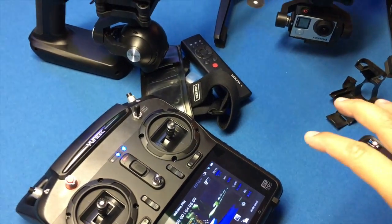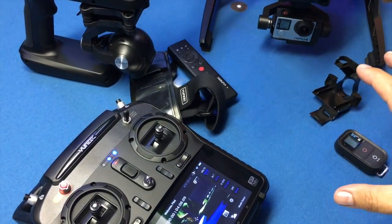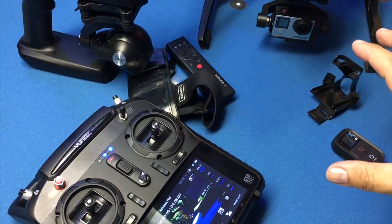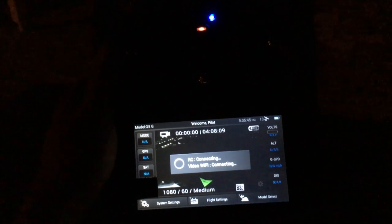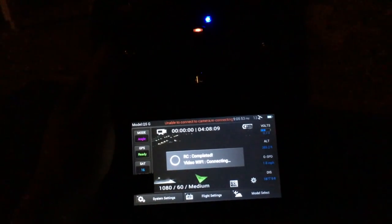But now those of you that are wondering what kind of distance we are getting with the GoPro and having the video link, well, as a matter of fact, we did a night flight. Let me just show you right now. Okay, I'm at 1,900 feet and I have video and telemetry. So like I said, when I bring this phone over to this thing, I lose that connection for the telemetry and so forth. So yeah, here we go. Every time I try to bring this phone in to show you guys, that's usually what happens. So there you go, 1,900 feet FPV video, and the telemetry just kind of fades off when you try to bring a phone into it.